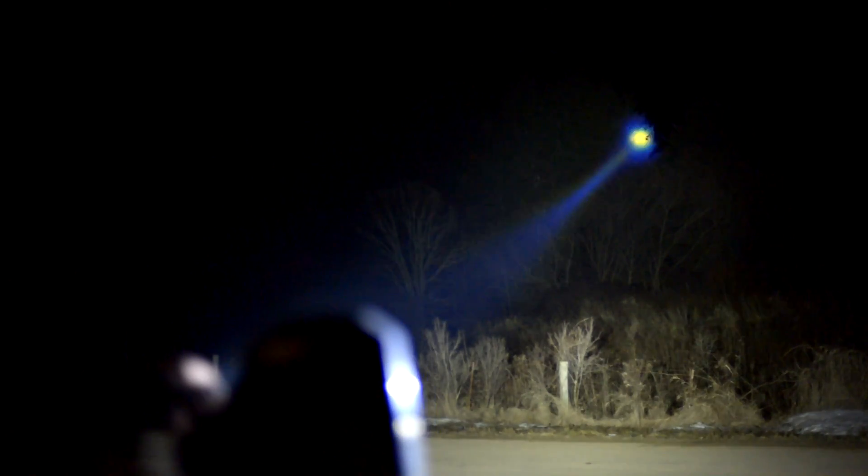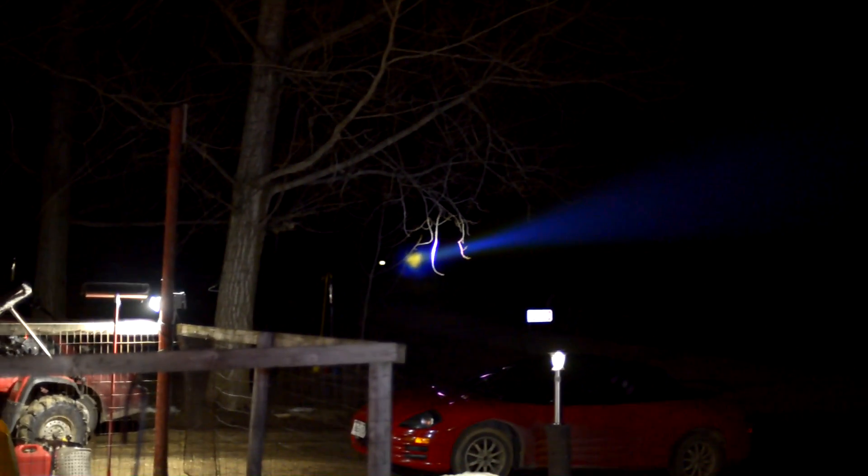Let's go outside and I'm going to show you just what this thing does. It's a little windy out. I'll go ahead and turn this flashlight on. You can see that tree line over there is 400 yards away. I got this lens set up, punching out to over 500 yards.